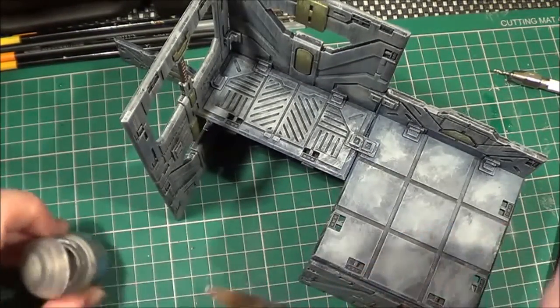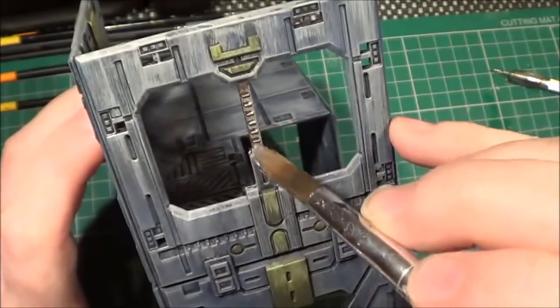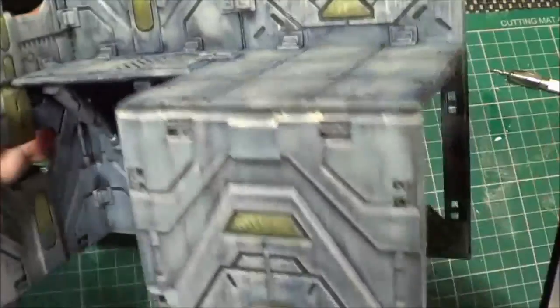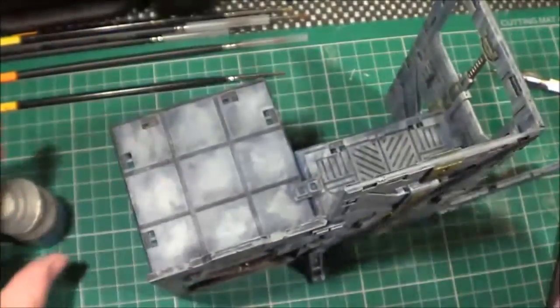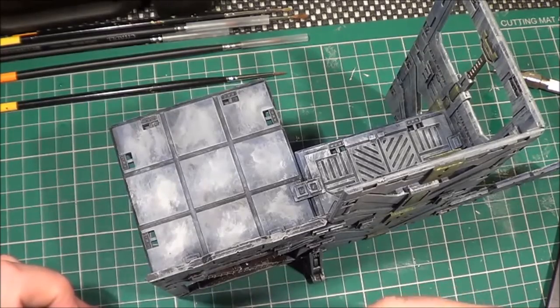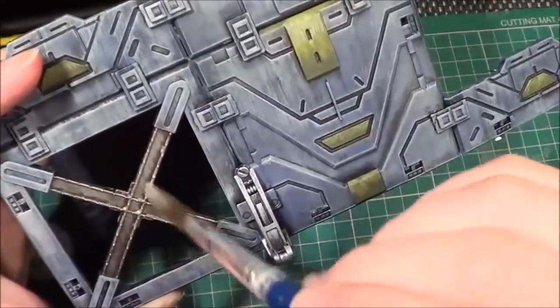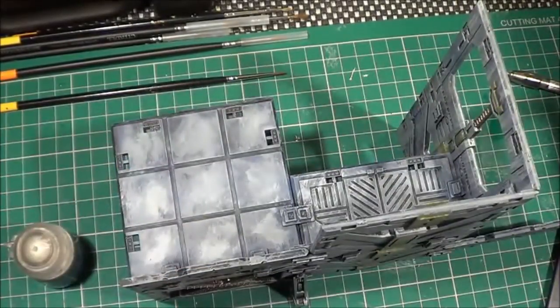And then it's the same type of thing for here as well. There we go, and there we go. And that still looks as though it's, I can't see the metallic parts of that. So let's see if I can, nope, still looking the same. Okay, fair enough. I hope you can see that. And now that's done, I'm going to do a quick dry brush over with Runefang Steel, once I've dried my brush.